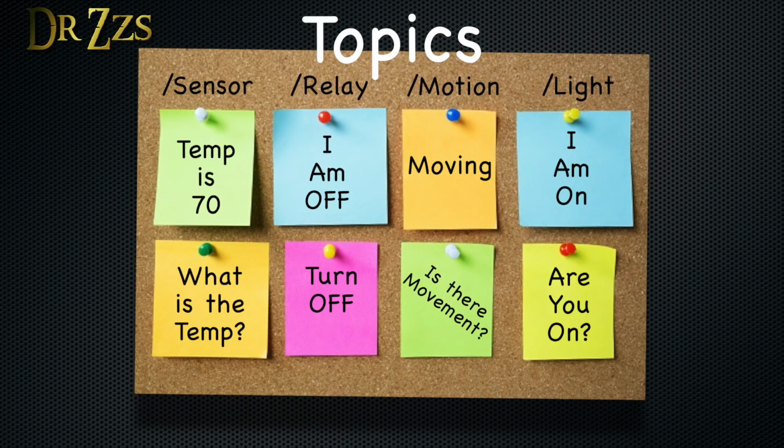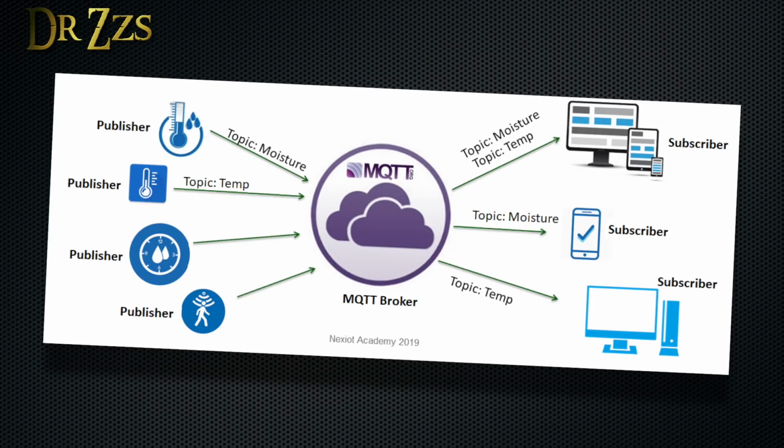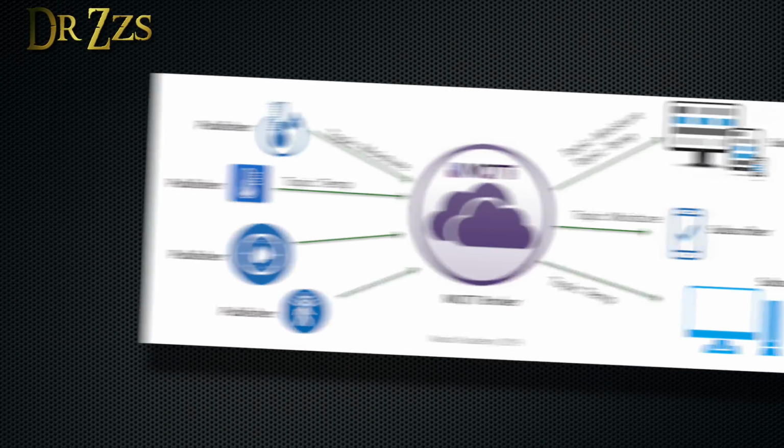Years ago, MQTT was the primary means of communication in my smart home. It's not the primary method anymore, but it's still really useful, especially if you have devices that run Tasmota, which takes us to number 9.